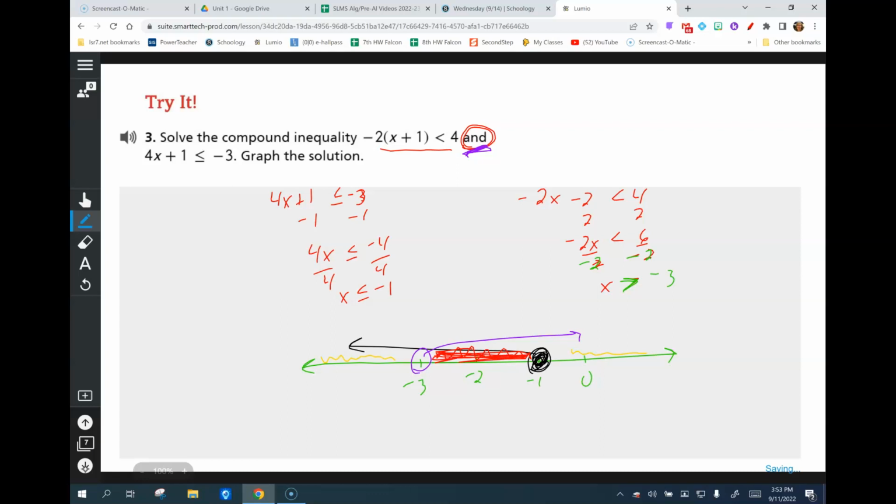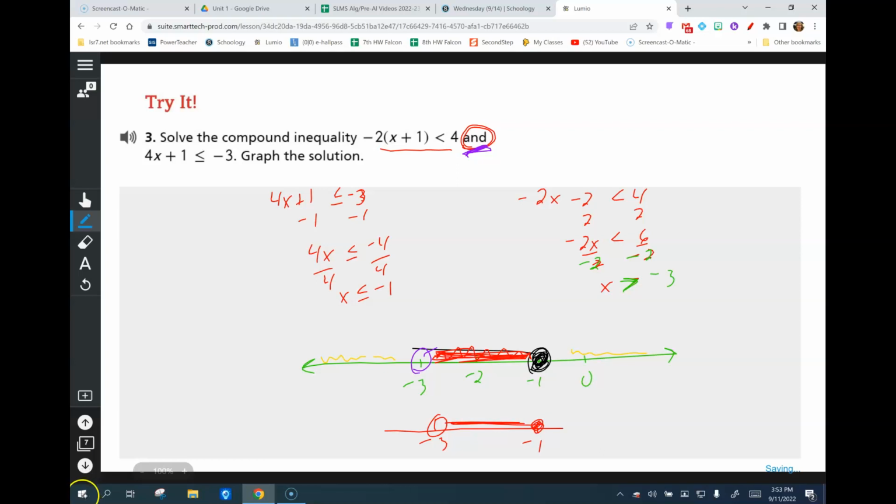Okay, and we would actually probably take off these because they are not part of it. So graph it in there to begin with, but then when you're all done, what I should have done is just regraphed it down here and said, here's -3, here's -1, open, close, and the stuff in between.